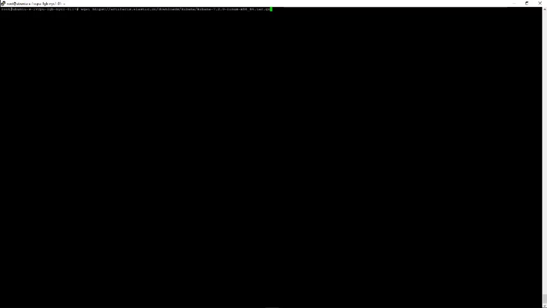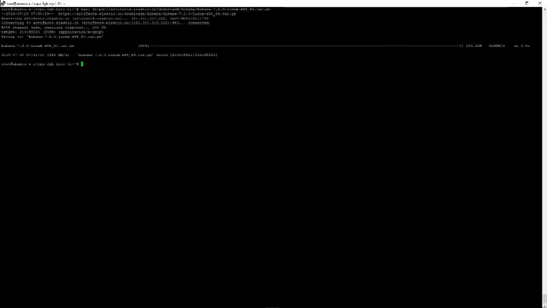To avoid any issues, you should make sure that the version of Kibana that you use matches the version of ElasticSearch that you're using. Once we've downloaded this, we need to extract it, just like we did for ElasticSearch and Logstash.